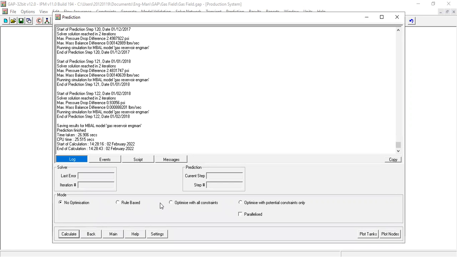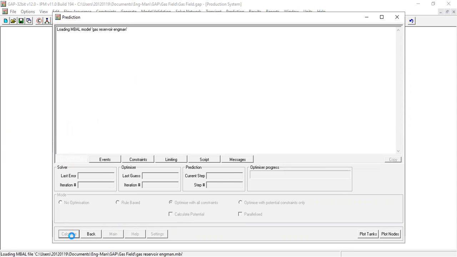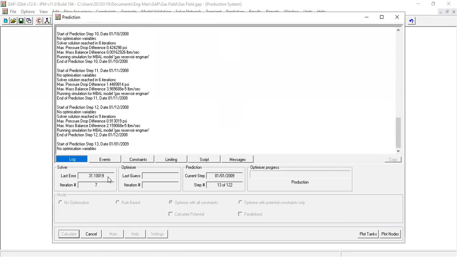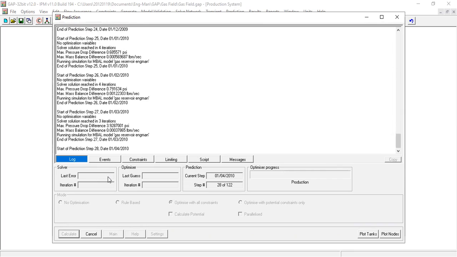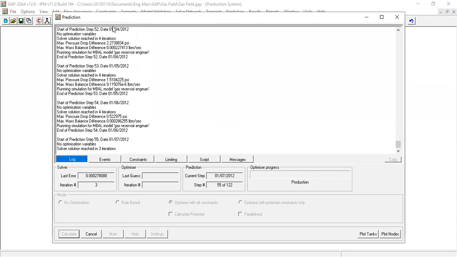But now we will use either rule-based, we can try, or optimize with all constraints. Okay, calculate. So the GAP will optimize the system with all the constraints that we give. Just want to check what will happen.